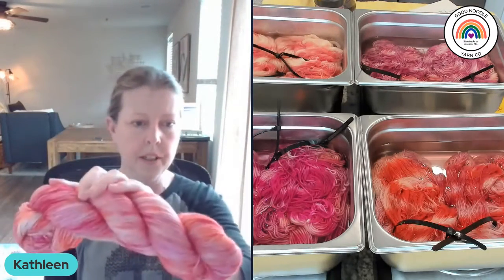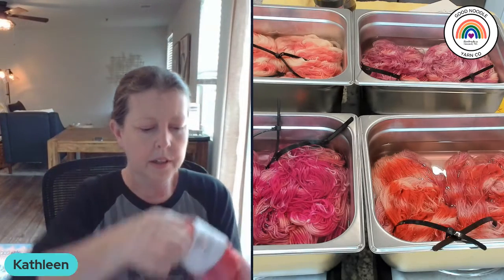So this is actually the everyday sock. I already have 2 of these dyed up. And I also have socks made out of this, so you can see how it knits up.